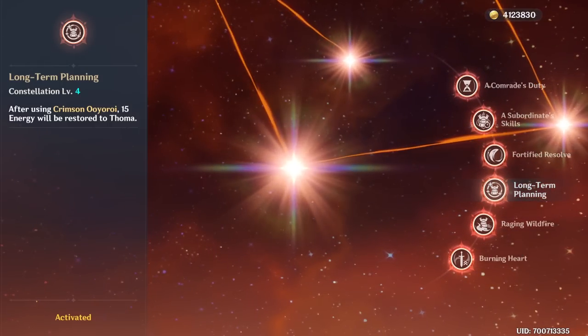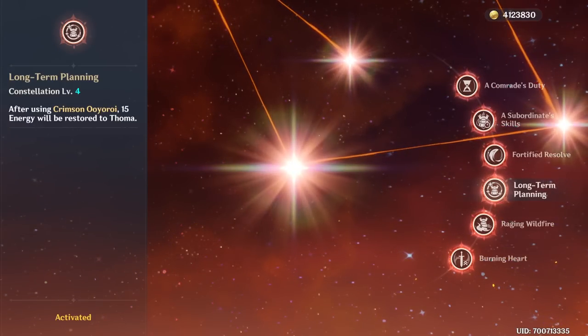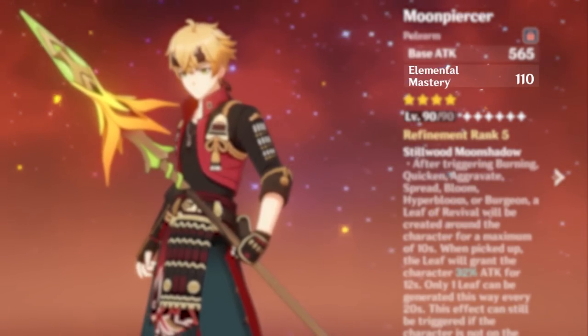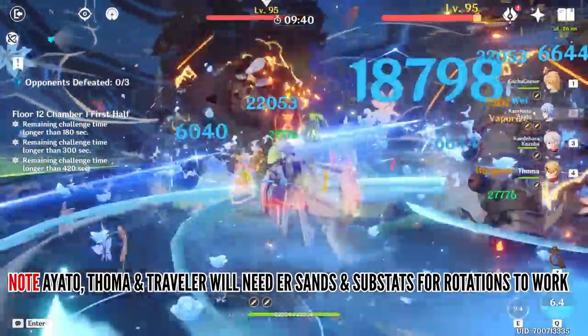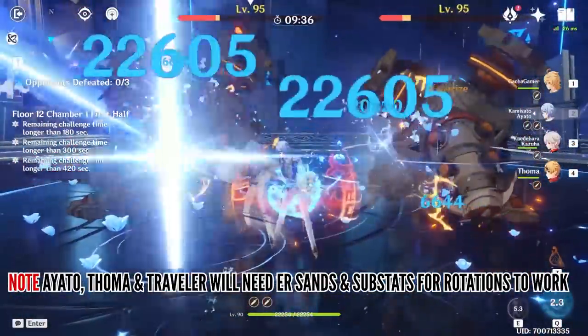Now, if you have C4 unlocked on Toma, it does get easier to manage his burst, but even then, getting 110 elemental mastery from this new polearm isn't exactly amazing for him. Obviously, he will be the one triggering Burgeon, so he wants to have as much EM as possible, but at the same time, you also need to balance his energy recharge, otherwise without his burst, you won't create Burgeons consistently.